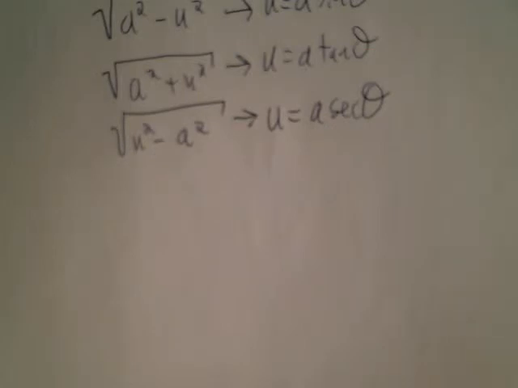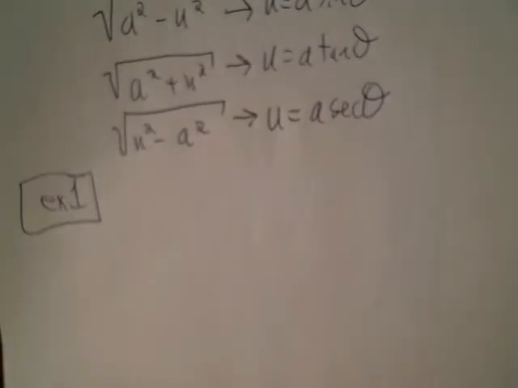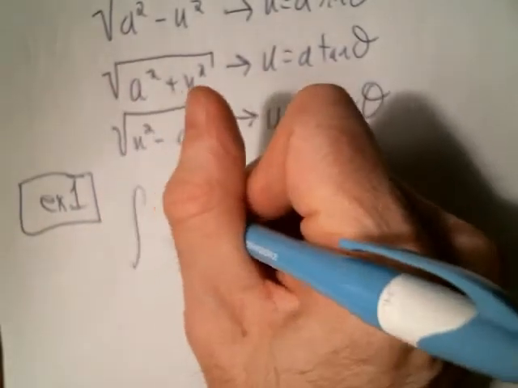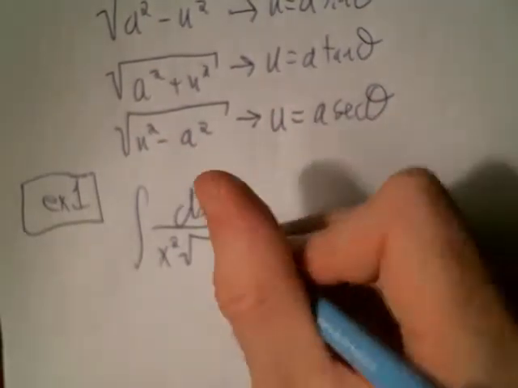Let's look at number, I don't know. I don't want to look at anything too complicated to begin with. Where are we? We're on 8.4. A basic trig integral. I guess we'll go with one of the examples. Okay, so example one in the book. We have the integral of dx all over x squared times the square root of 9 minus x squared.